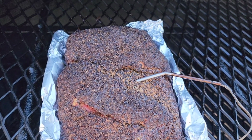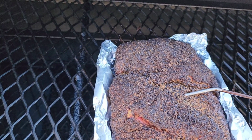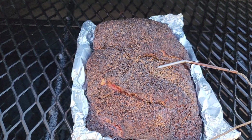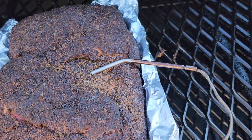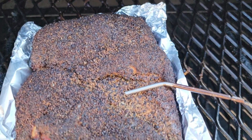And at this point, we're just gonna get this thing where it's so tender, it's pushing through real simple. Real easy, like a hot knife through butter with that probe. And also to make sure that a little bit more of this fat will get to render. You know, we're messing with nothing but a bunch of bacon basically, so there's plenty of fat in there. I'll get that nice and rendered down. We'll get us some good slices.